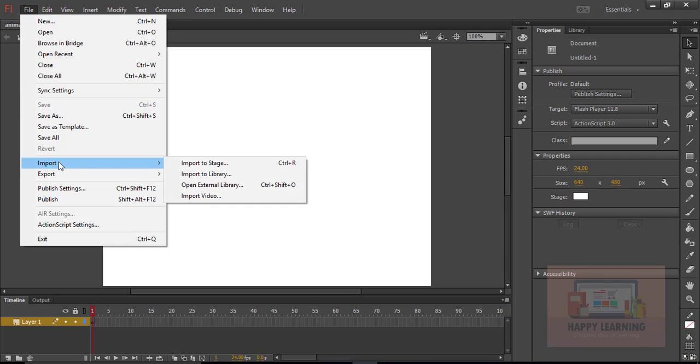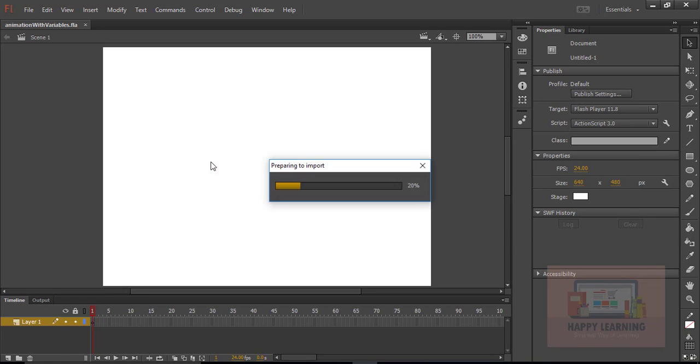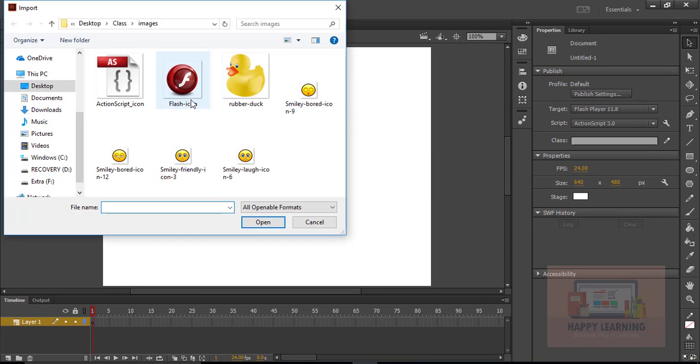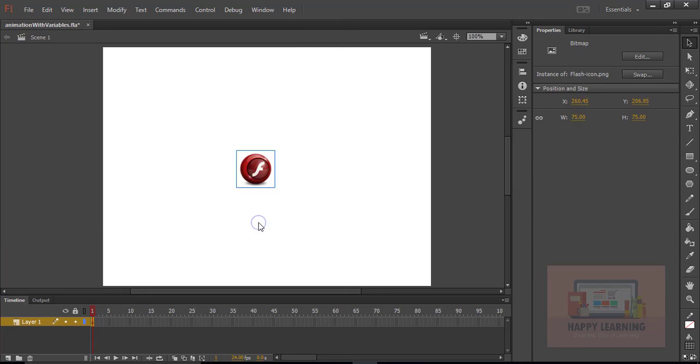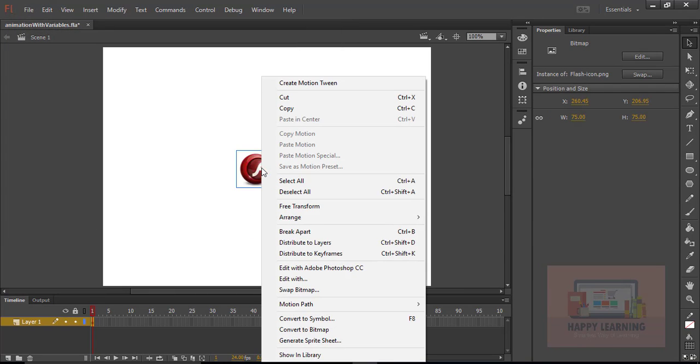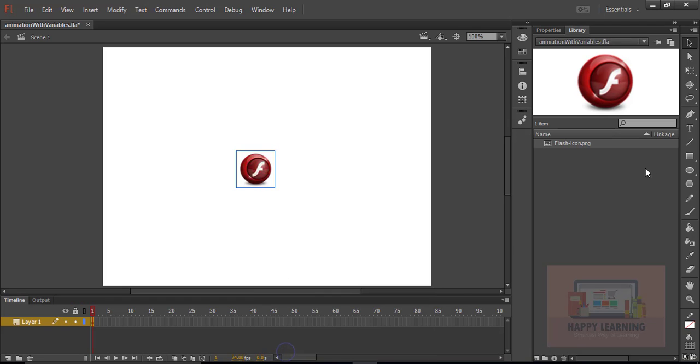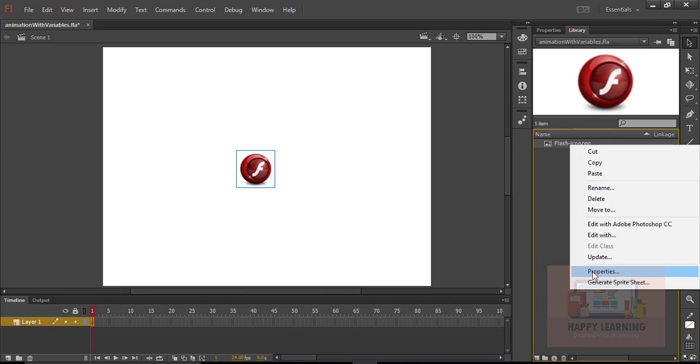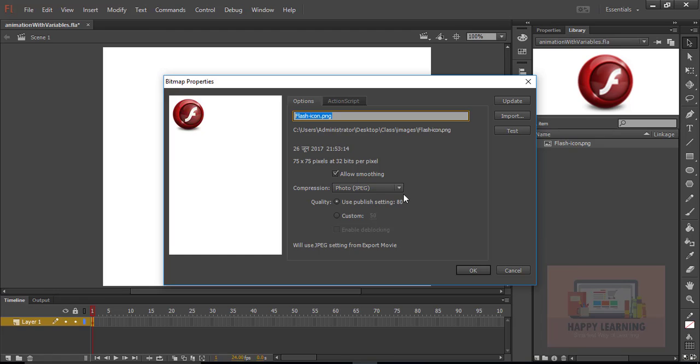Now let us import one icon which we are going to animate. Let's select the image, say import, and let us convert this into a symbol. Before converting into a symbol, let's change the quality of the image.